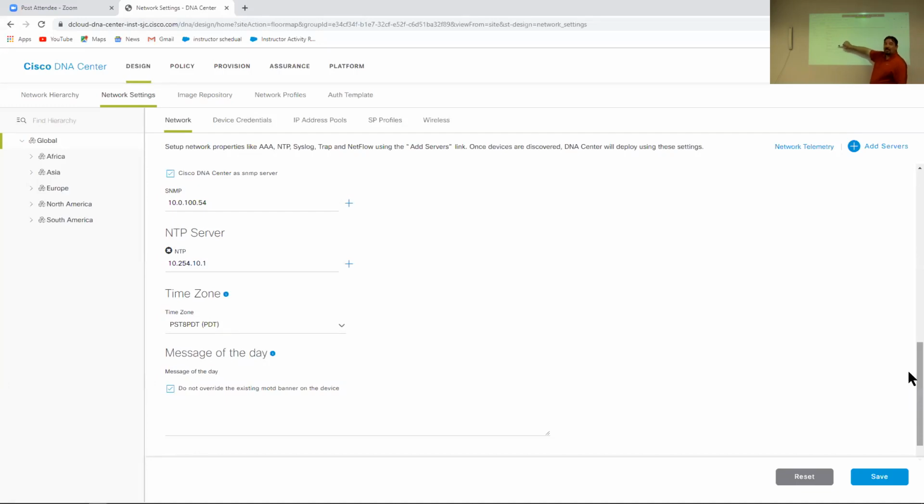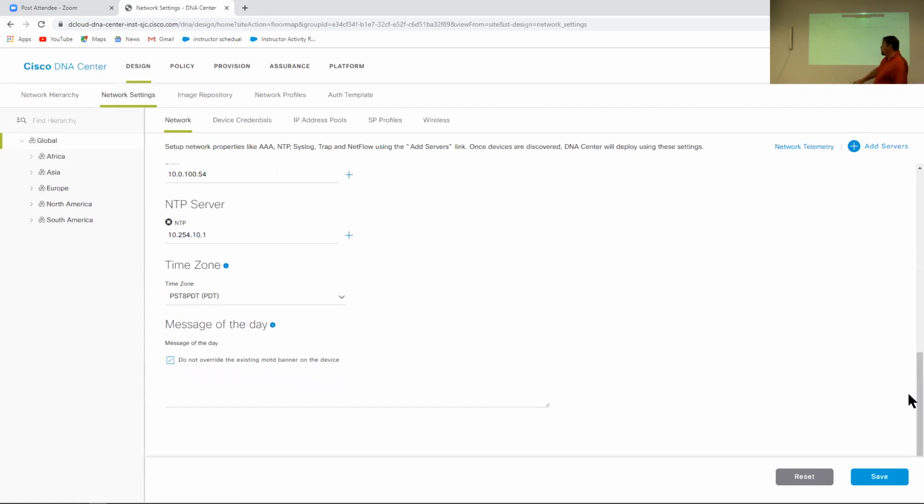Now obviously assigning a time zone to the global pool is probably not the greatest, okay? But for each and every individual pool, or whatever business or building we're actually in, the time zone matters at that point. Notice we can specify a message of the day banner on the different devices in that location, okay? Or you can say, don't worry about that, just leave whatever they've got on the local device, okay? So we can manage those message of the day banners on the individual device.